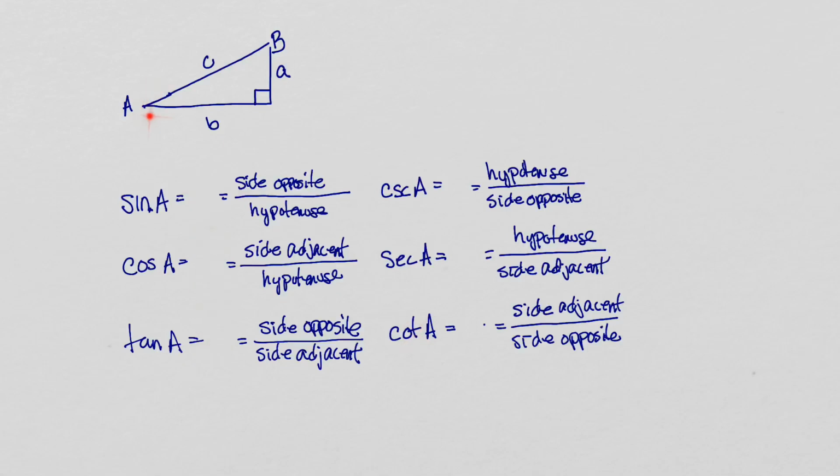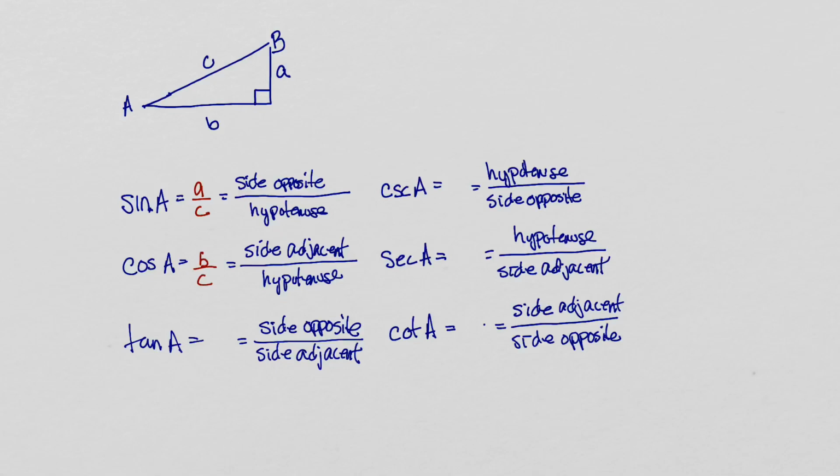The sine of angle A is the side opposite over the hypotenuse. So we're going to get the side opposite angle A, which is a, over the hypotenuse, which is c. Make sense? Here's A. The side opposite is that small a, and the hypotenuse is c. The cosine of A we define to be the side adjacent, which is b, over the hypotenuse, which is c. So this is going to be b over c.